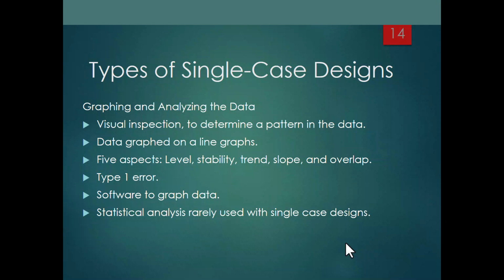Software used to graph data from single case design evaluations include GraphPad Prism and Microsoft Excel. So in this class, we've always used Microsoft Excel to graph the results for this paper. Statistical analysis is rarely used to analyze the data from single case designs. Most of the assumptions related to inferential statistics are not met. So you don't really have inferential statistics when you use single subjects or single case designs. Additionally, there is no consensus about what statistical approach to use to analyze such data.